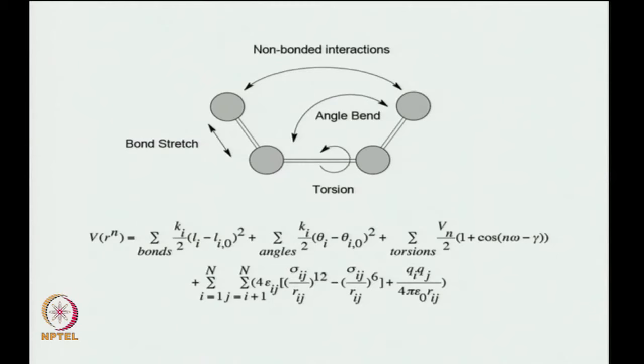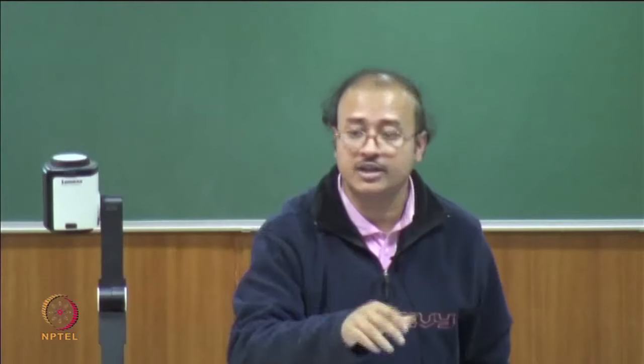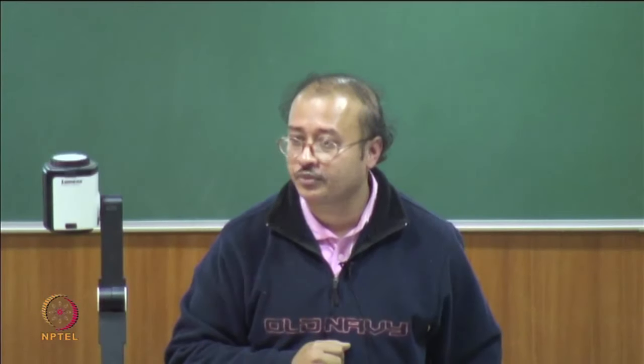But look at the last term. The last term is something we are familiar with by now, right. The first one is what? Your Lennard-Jones potential, and the last one is what? Your Coulombic, right. That is what you know. Obviously, we will be having many ion-dipole and all those things, but this typically is a very broad thing. It covers almost everything except the hydrogen bond we have talked about.